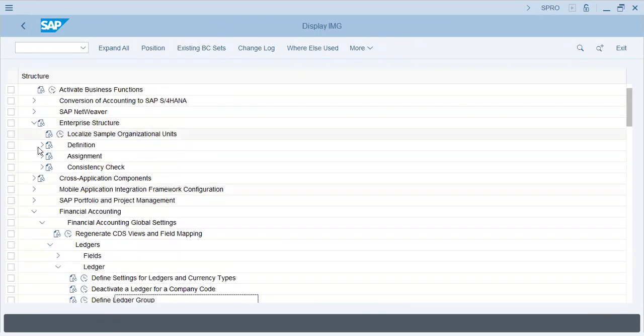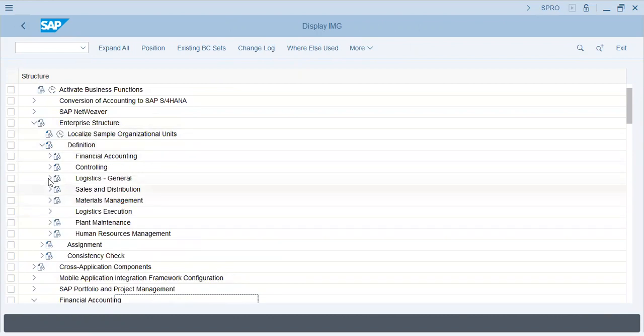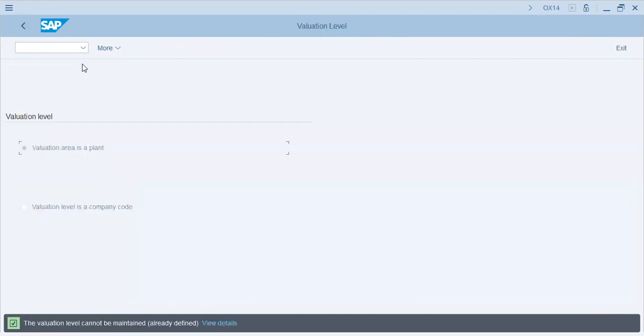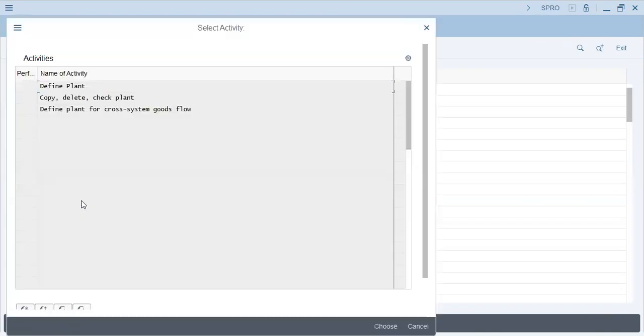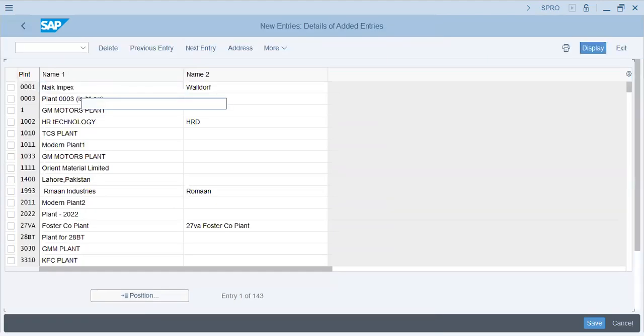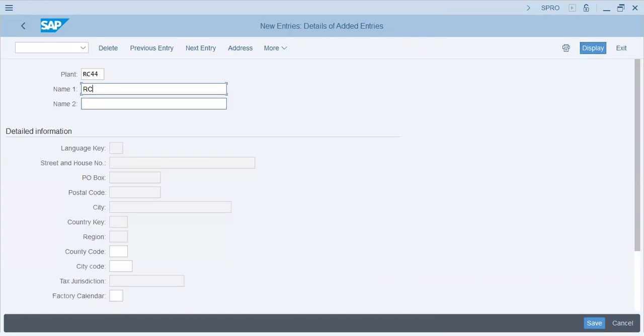enterprise structure, definition, logistics general, valuation level. Valuation level is a plant. Okay, it's already defined. Plant, define plant, and that will be new entries RC44. RC44 Rubik Cube plant, RC44 plant.